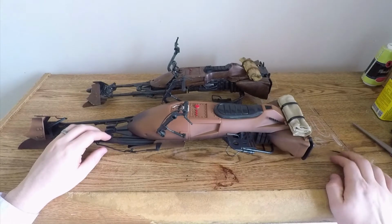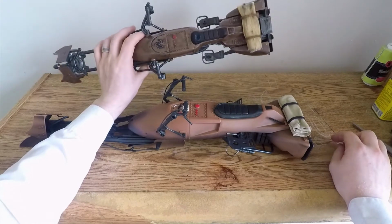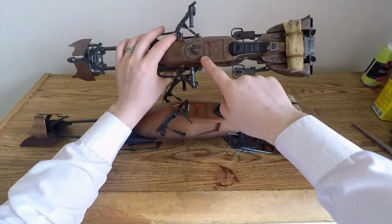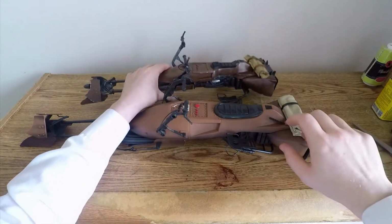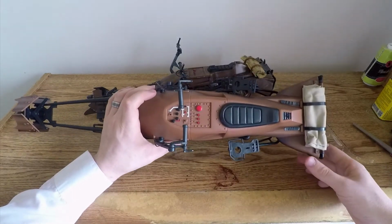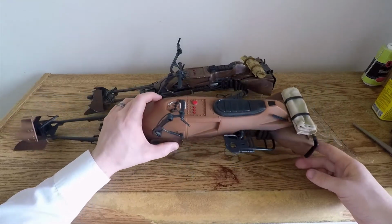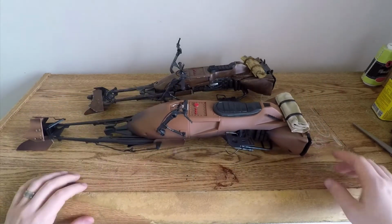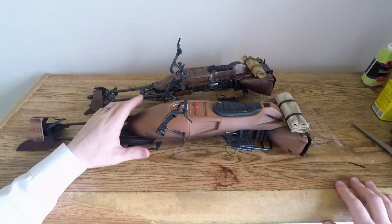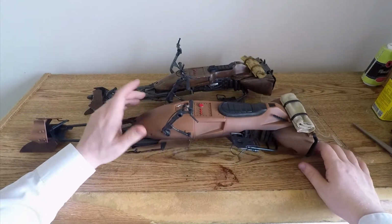But yeah, I think there are a few elements I like in the Power of the Force one a little bit better, just like this part right here and the little details over there. But overall a lot more care was taken with the '99. Kind of makes you wonder about the quality of the next toys coming out of the series. But yeah, I just had both of these, and I wanted to give a review before I weathered this one up a little bit. Just a bit of a comparison video.